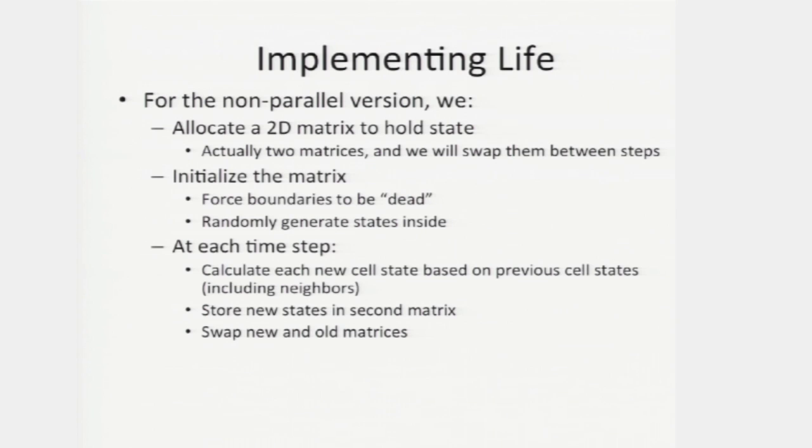So to implement this, generally a good way to start is often to not think about parallelism to begin with, but think about how you would do it. Now, having said that, one caveat is that whatever you think about has got to be something that is amenable to appropriate parallelization. But in this case, we'll just start with: how would I do this? I have a 2D matrix, initialize the matrix, and each time step do that sort of computation.